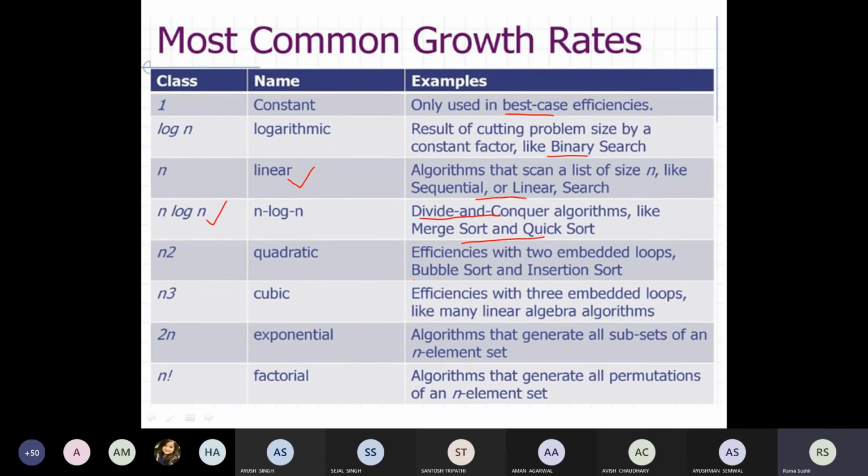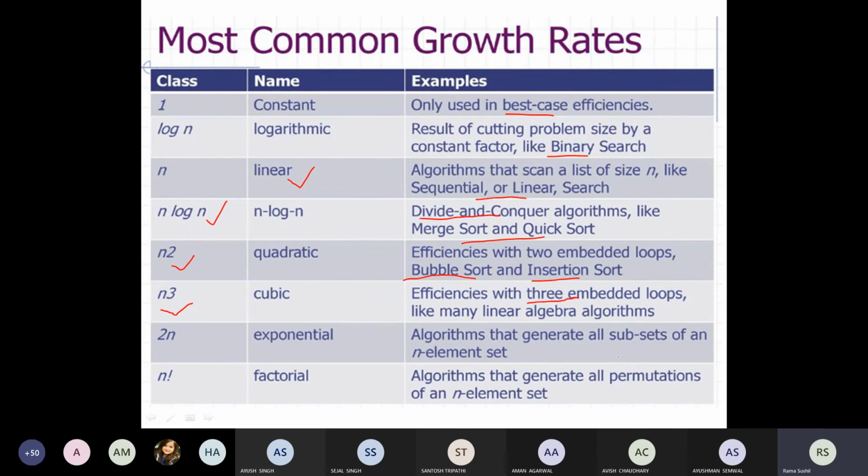Okay, like I have given you the idea for bubble sort. Insertion sort is also of this type, where pairs are used for comparing, so quadratic in nature. And when you have three embedded loops, any algorithm having three embedded loops, then you will find n cube type of complexity. Order of the complexity is n cube.